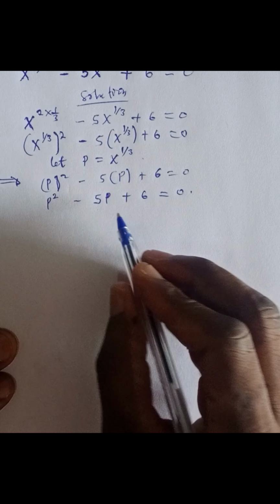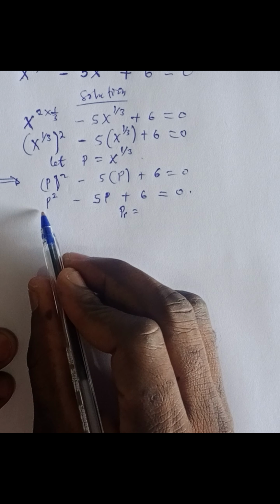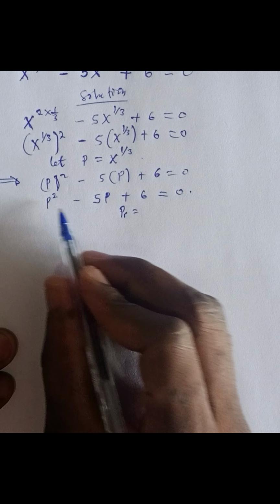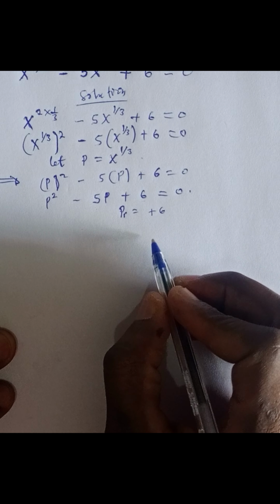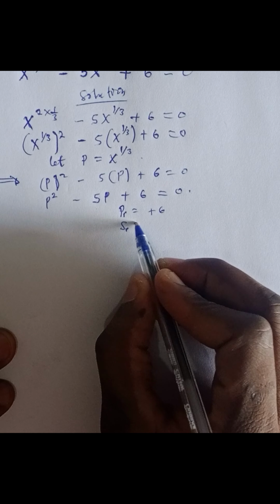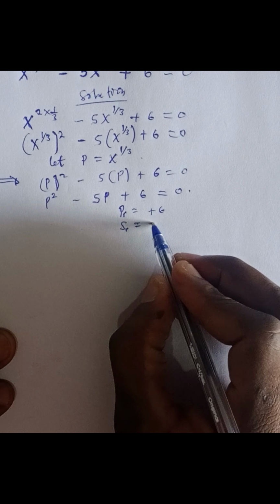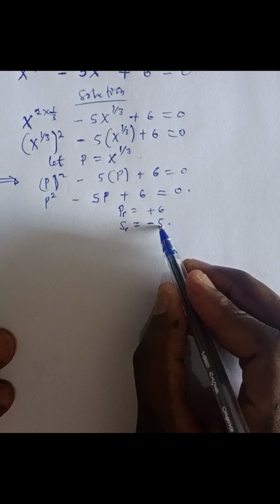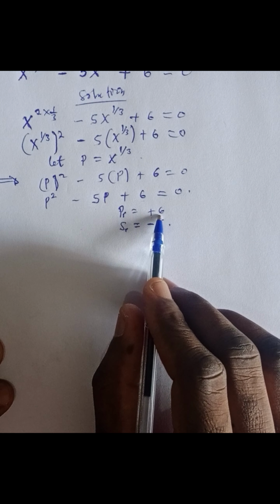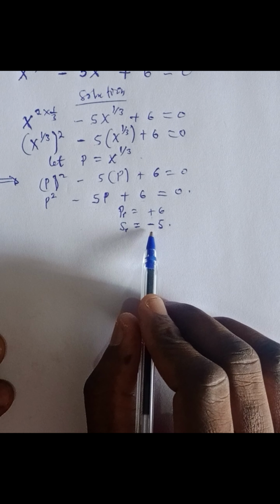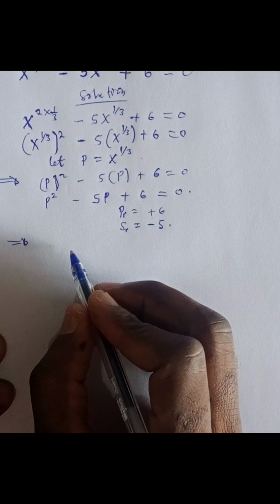this p, right? So here our product of roots will be 1, which is the coefficient of the quadratic term, multiplied by the constant term. So 1 multiplied by plus 6 will give us plus 6, right? Sum of the roots will be the coefficient of this linear term, which is minus 5. All right. What are the two numbers that if we multiply them together, we're going to get plus 6, but if you add them together, we're going to get minus 5? Without wasting our time, that is minus 3 and minus 2, right?